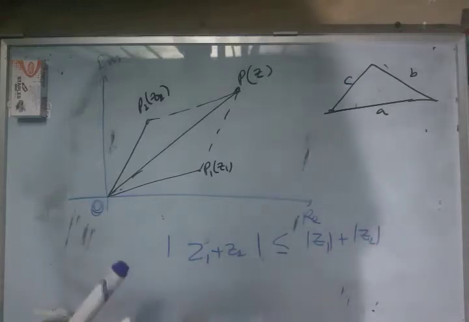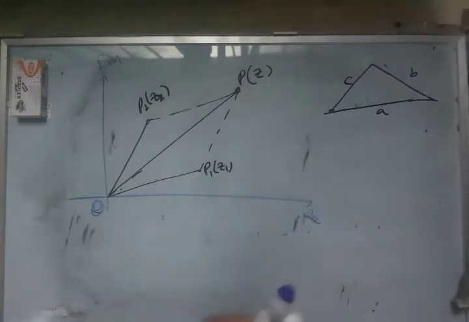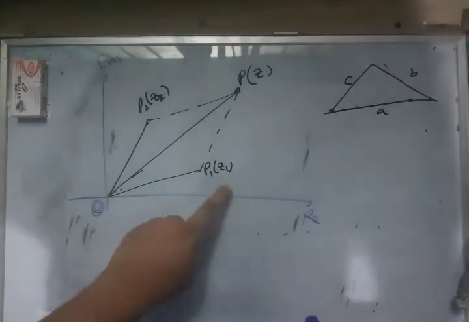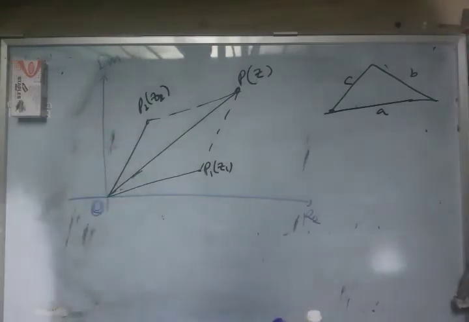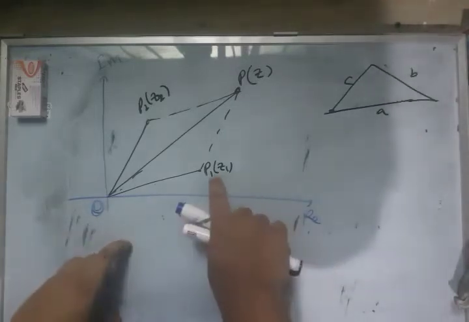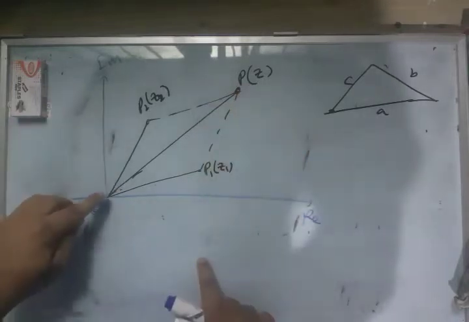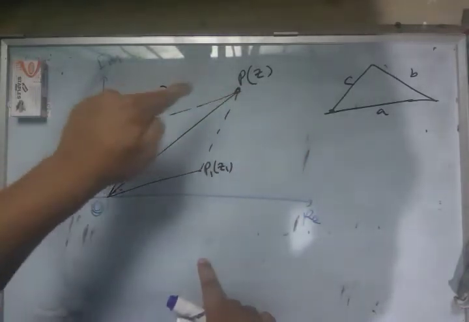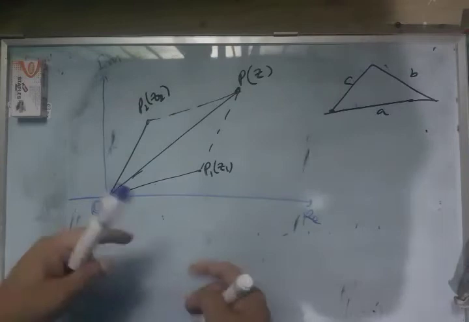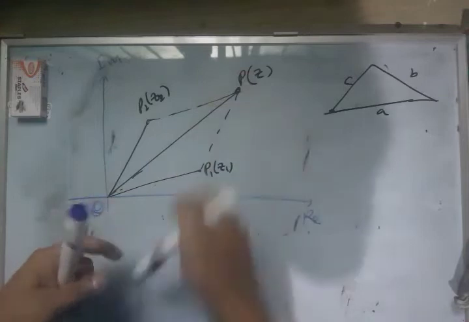So we're going to prove this using a construction. So how do you go about doing it? You have to construct two complex points z1, z2, plus the addition. Using this construction, we're going to prove it. Now you can see here that I'm going to name these 3 points. This is p1, p here, and p2. You can see that Op2p forms a triangle, and Op1p also forms a triangle. So this side is equal to this side, because this is a parallelogram.